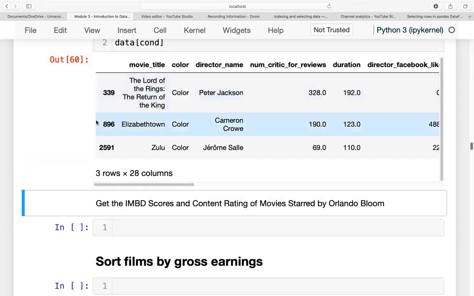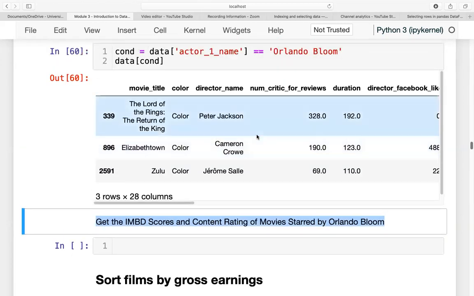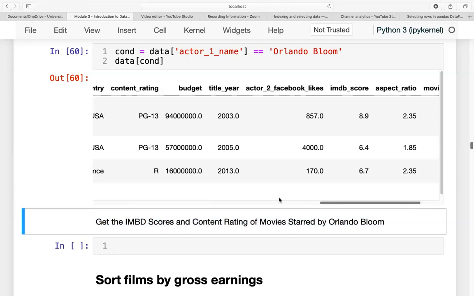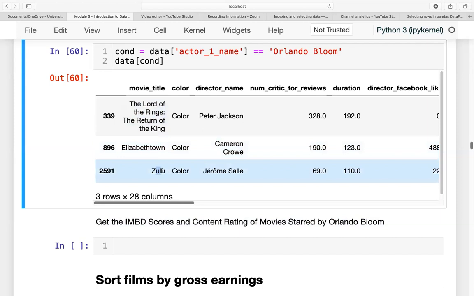Now our next challenge: get the IMDb scores and content ratings of movies starred by Orlando Bloom. Basically, we are going to view only the IMDb scores and content rating of these movies, The Lord of the Rings, Elizabethtown, and Zulu, because we know that these movies have been primarily starred by Orlando Bloom.